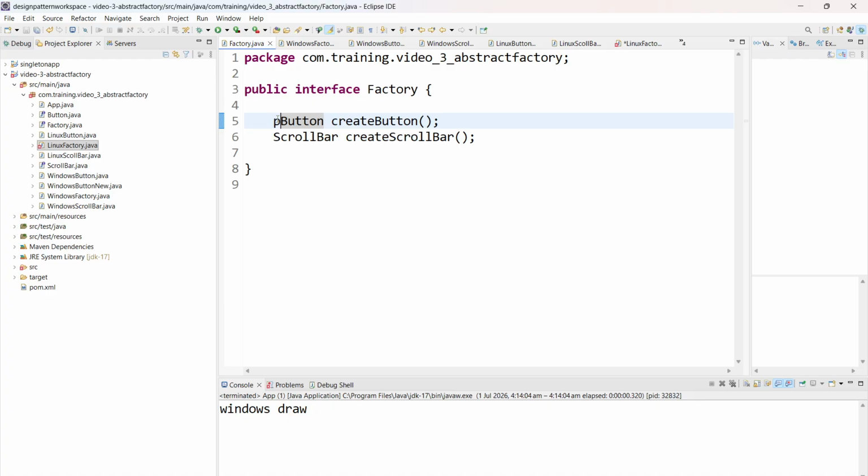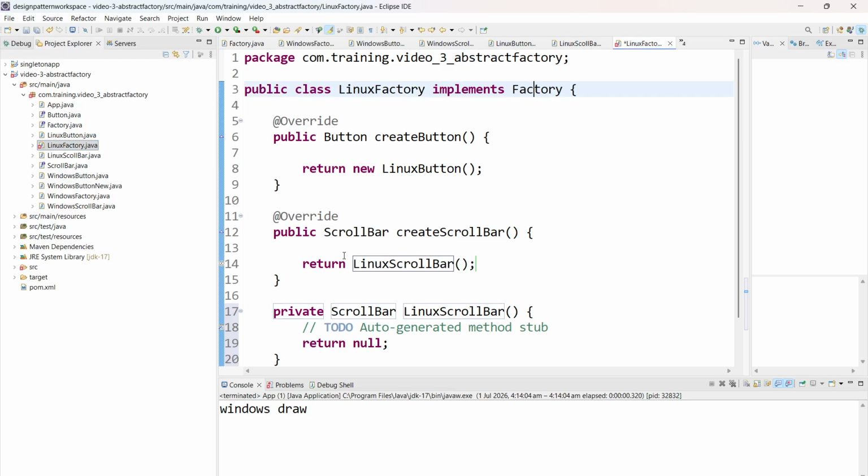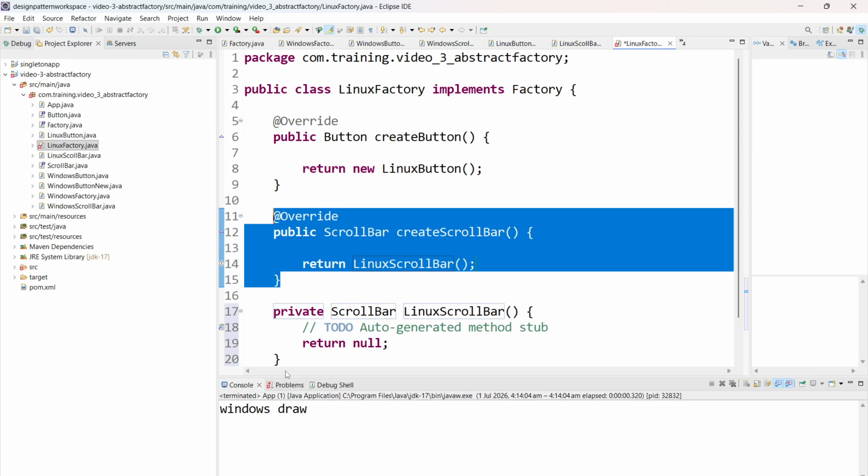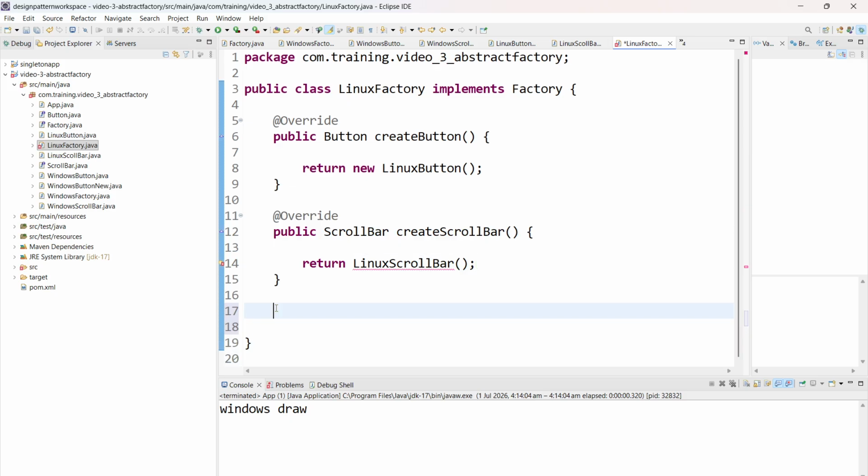So we'll say public, and actually the problem gets solved. We should say new Linux scroll bar, especially when you are writing so many classes.